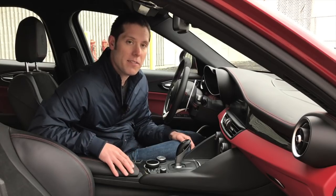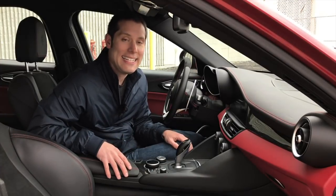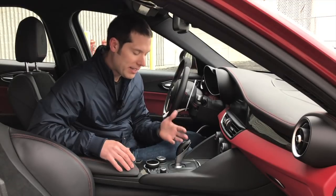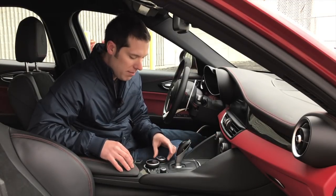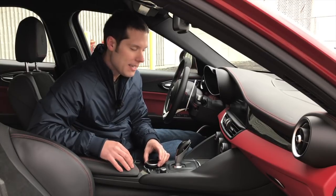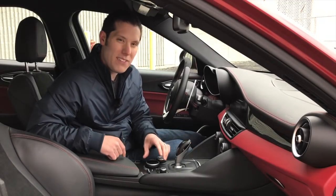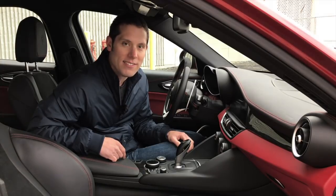Now, some of these complaints might seem a little nitpicky, but keep in mind the as-tested price of this vehicle is $87,000. Now, that's a lot of money. And for that kind of money, people expect to get high-quality items. But these HVAC dials and the one for the infotainment and the vehicle settings, they just feel chintzy. They feel like they're made out of light plastic. Now, I just drove the 2019 Ram 1500, and it uses dials similar to this, but they feel so much more substantial in that, and that's a pickup truck you can get for $35,000.